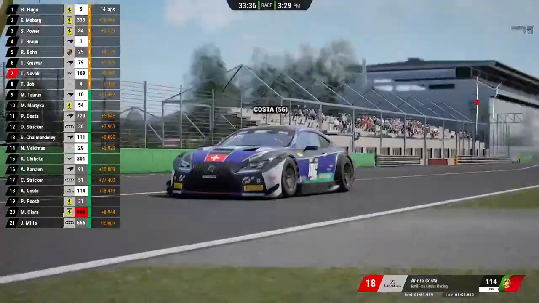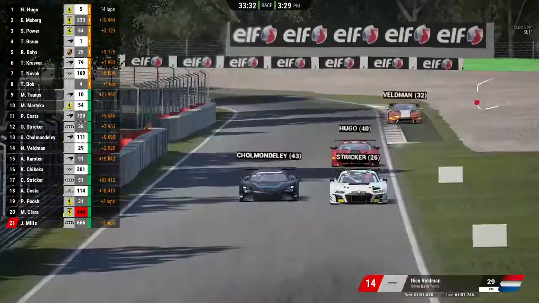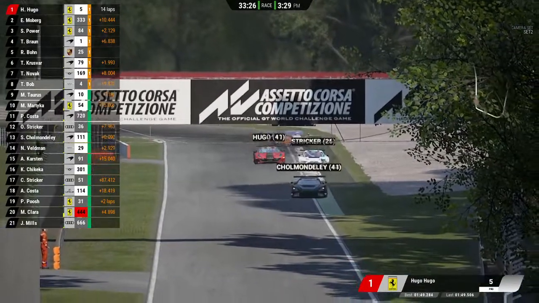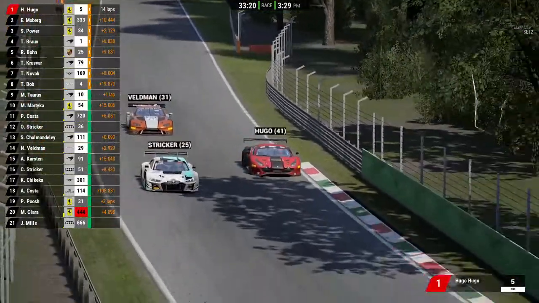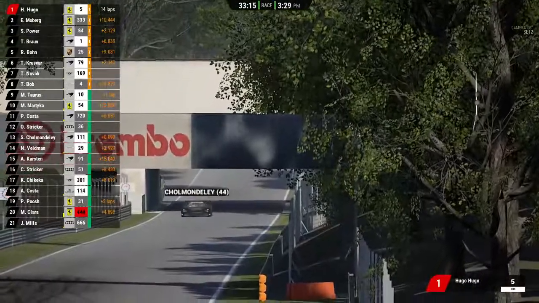Let's see. Where is he? Where is he? Where is he? There he is. Okay. Yeah, they're going to have to let him go. Oh my goodness, come on, guys. Yeah, I saw a contact there. He's got to move, yeah. Okay, I don't think there's any damage, but it's a bit scary. You just want them to move, you know.